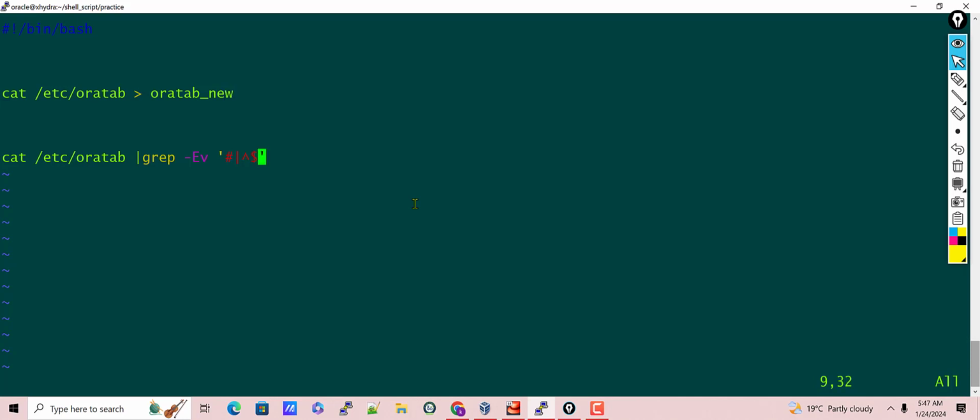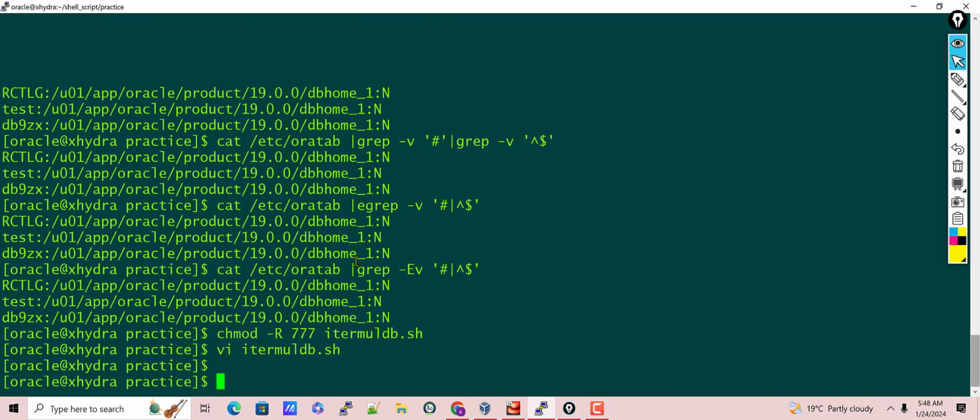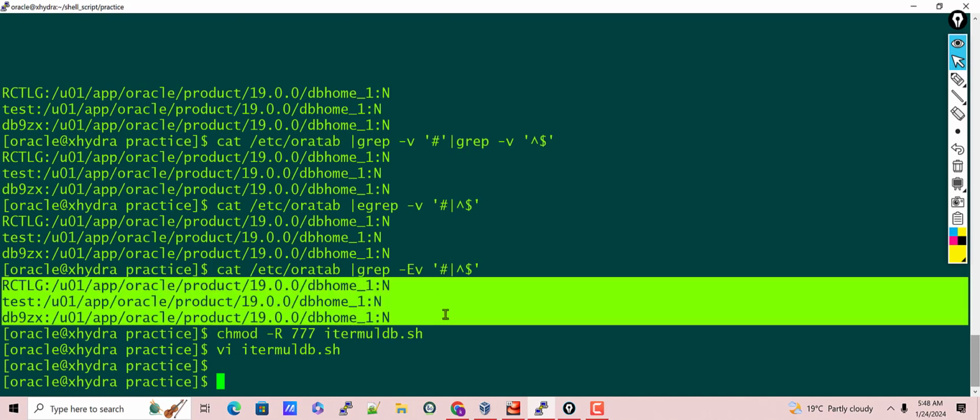First I take the backup, then I filter out all the unwanted values and print only the required ones. So now I got the required environment variables.